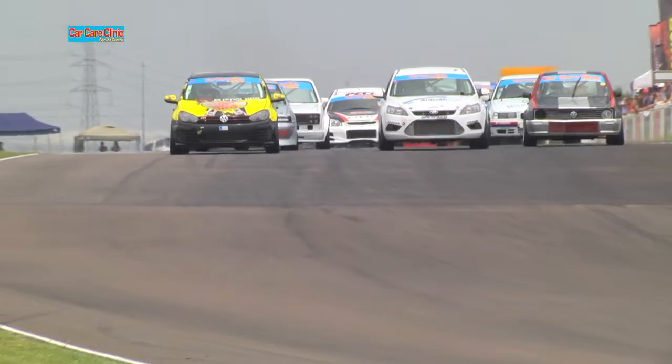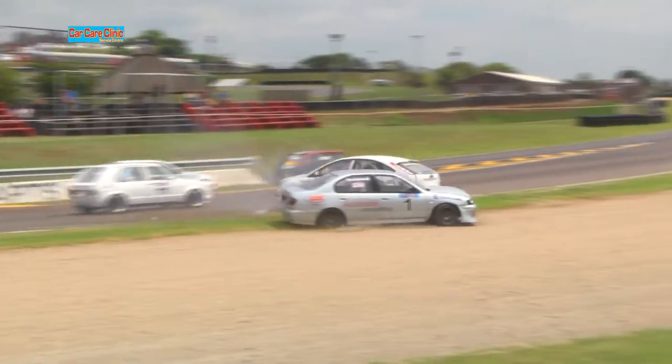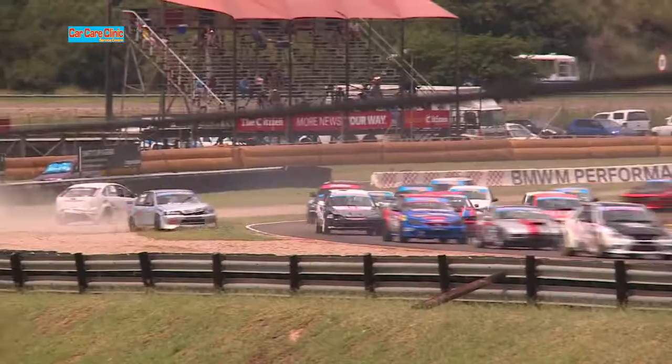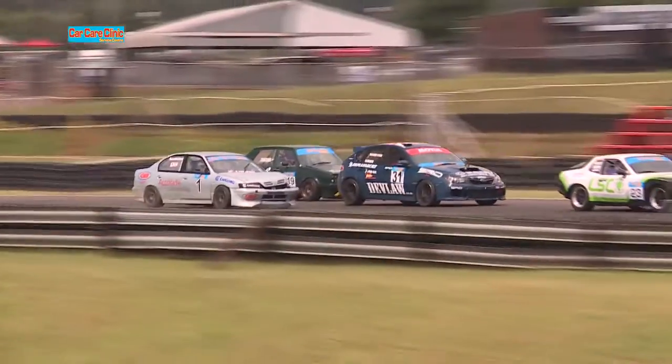Alongside him, watch out for Kevin Miller as he heads into turn 1, under pressure, and already gets a tap. Oh, Adrian Dalton and Miller coming together there, and the Ford ST Focus goes straight into Mercedes, who ends up in the kitty litter. Kevin Miller with a big mistake down into turn 1, just getting late on the brakes and getting a little tap, I think, there from Dalton.